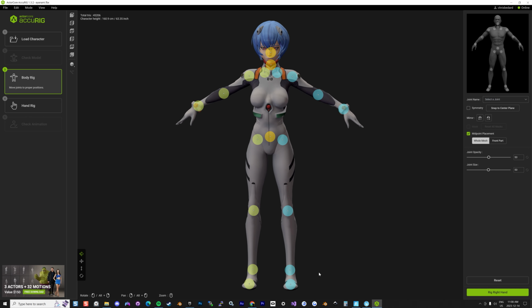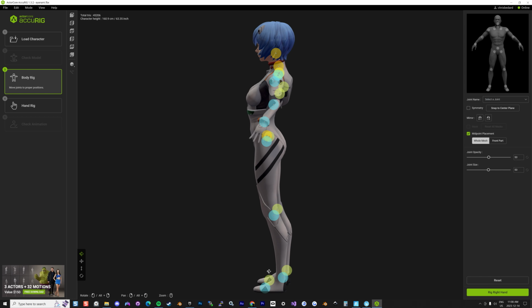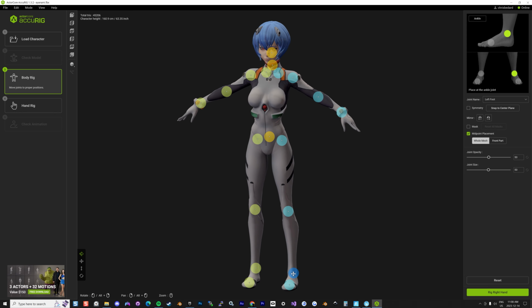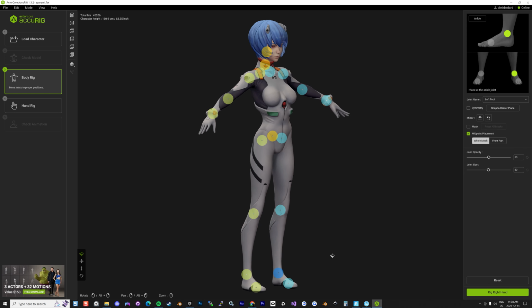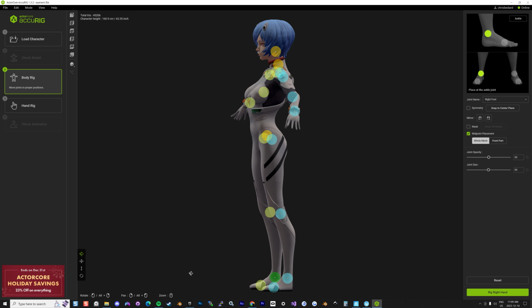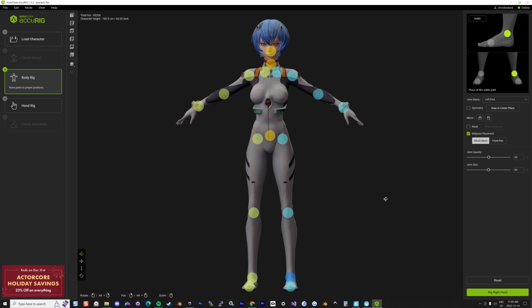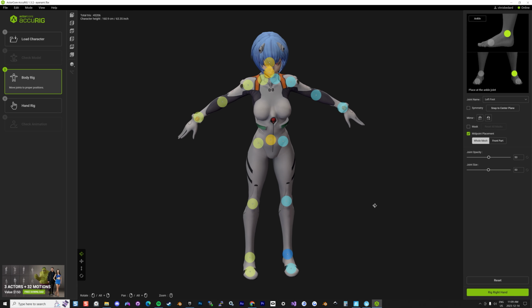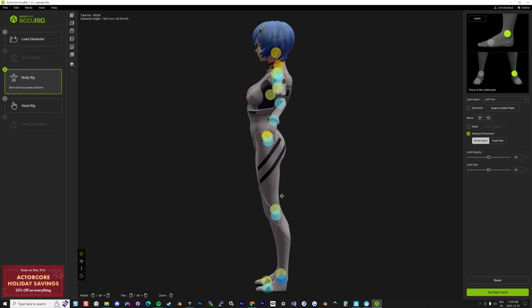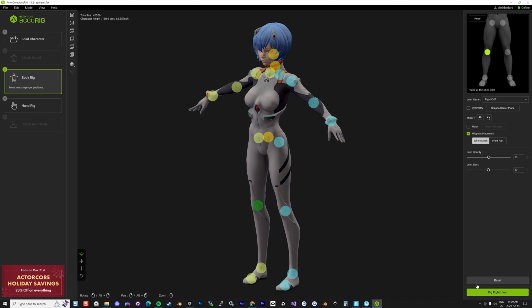So you can adjust stuff like, for example, I notice my ankles here may not be perfect. So I'm just going to move it a little bit like that. Whoops, and it moved to the center. So I just want to be sure it's there. And this guy as well. So I just want to be sure they are perfectly placed. You can also use symmetry and things like that. So I'm not going to spend too much time with AccuRig. There's so many things you can do, but typically it does a pretty good job. Let's say it's doing a pretty good job.